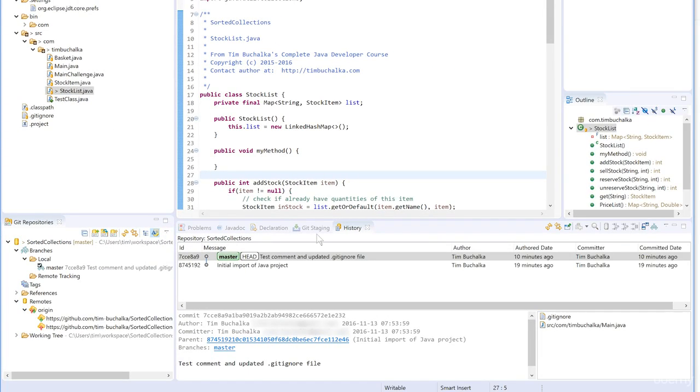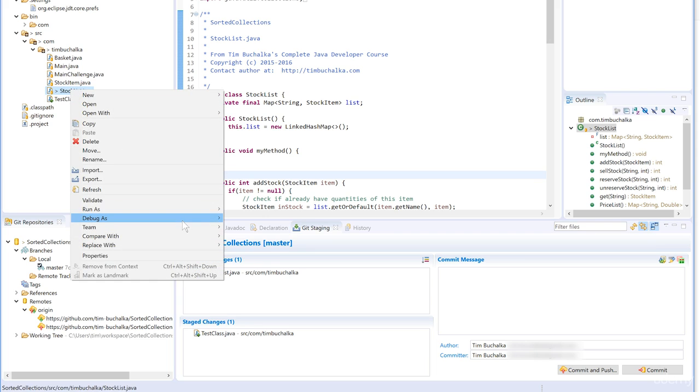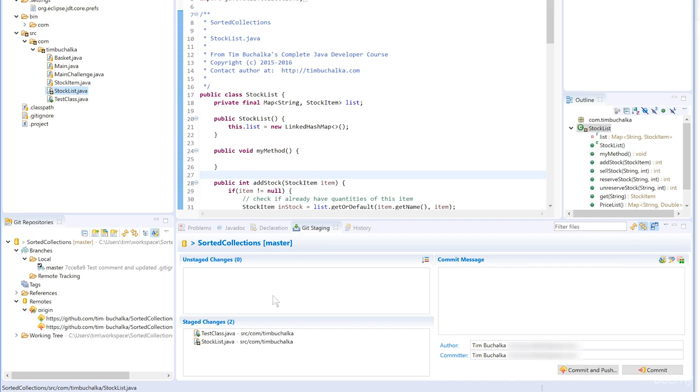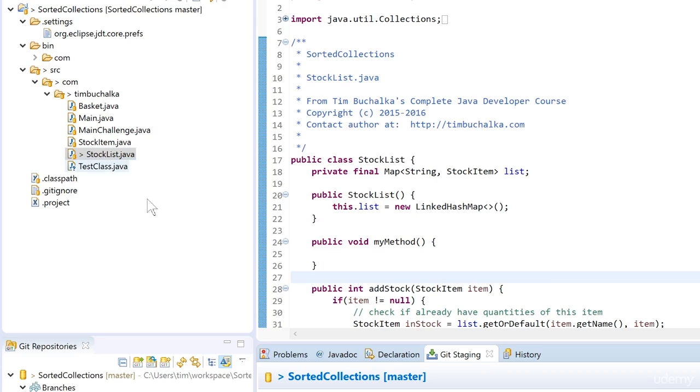And a good place to see some of these changes is in the Git staging screen here, because that will normally tell you what's been added. Now I've already actually clicked over here and added that manually. You remember I right clicked it and clicked on add. And I can do the same if I want to here at any time. If I change my mind, I can just click on both of them, right click, remove from index, and that puts them back to the state here where we need to decide what we're going to do with them.